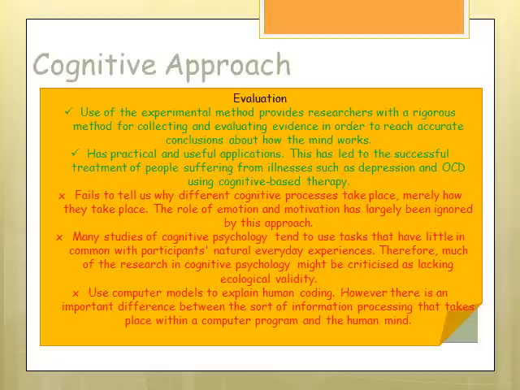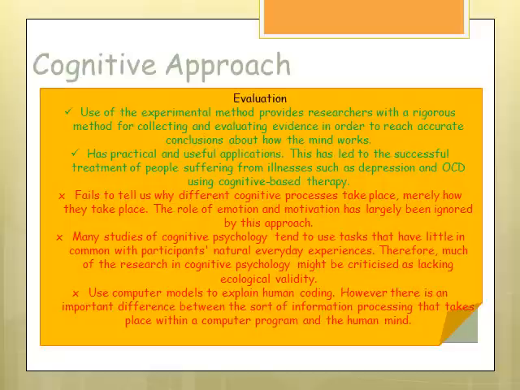Many cognitive studies tend to be very artificial — think back to memory research using lists of words, a very unnatural stimulus — so it lacks ecological validity. Also, the computer model doesn't successfully explain human cognition: computers very rarely make mistakes, whereas the human mind makes mistakes quite often. Remember to compare it to another approach — this approach disregards observations of behaviour, so we might develop OCD through observing someone doing it, not necessarily through an internal information processing problem.